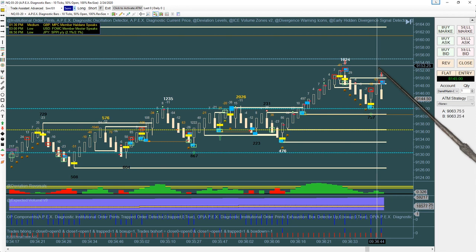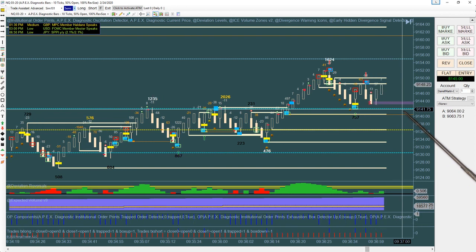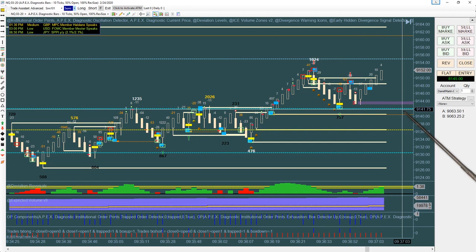So if you would have taken the long off the wall, you'd still be in the trade. You definitely wouldn't want to take the short because you're taking it right into the wall right down here. Either way, I don't think you should be in because you got double mini magnets. Comes down, reverses. This trade happens to make its way up. So if you did take the long off the wall, not paying attention to the double mini magnets being in the way, then, because it really only had to break one of them, you would have been profitable in the trade, but you would have avoided that short going into the wall. Okay? Everybody following along so far? Trying to give you a play-by-play analysis of how I look at it.